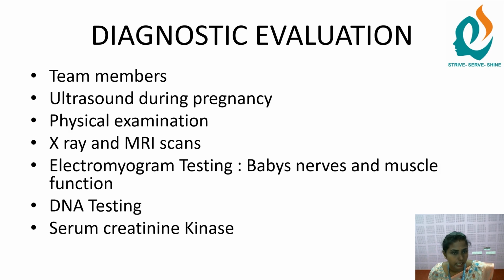Next is DNA testing. We have seen in causes about the genetics. So when we are doing the DNA testing, we can identify whether it is caused due to any genetic abnormalities. Next is serum creatine kinase. In congenital abnormalities related to clubfoot, they will be having an increased serum creatine kinase level.